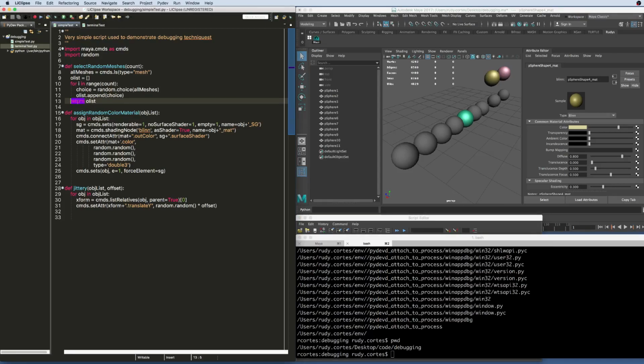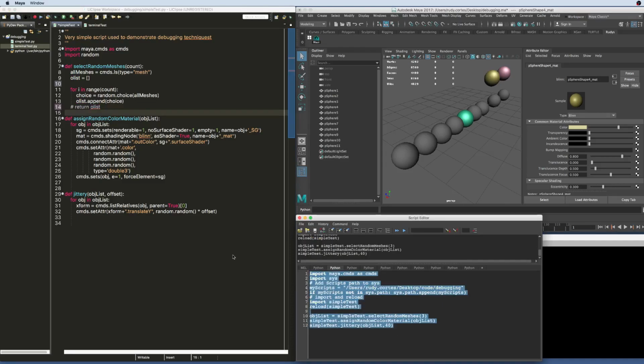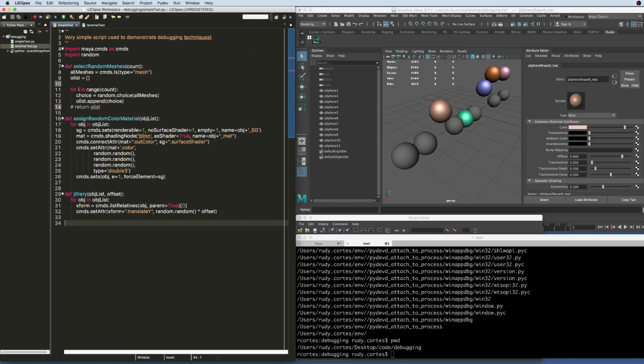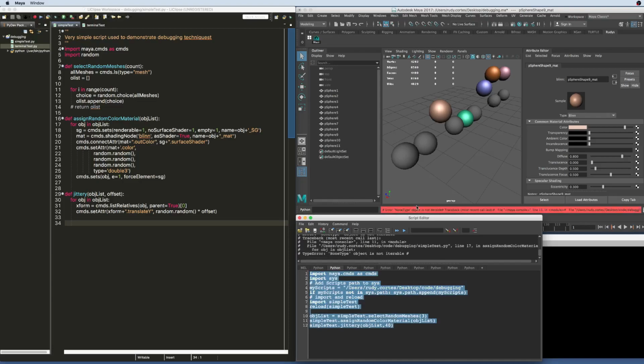So let's pretend that a developer, or you, while you're doing things, maybe you included here some kind of statement that made the function return ahead of time without returning the expected output list, right? So if you do that, chances are the whole application or the whole function is going to break because you're not going to have a return value, right? So if I go over here and give this a save, very important, and then if I reload this, we're going to see some errors.